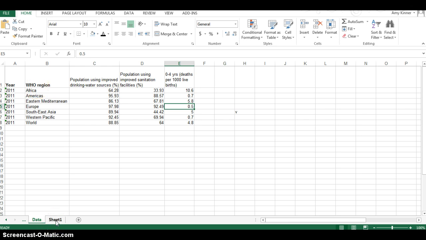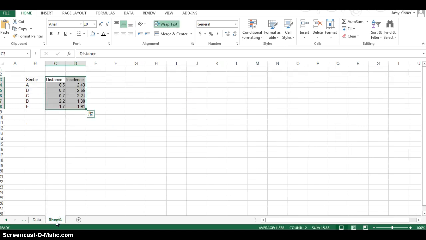I also want to talk briefly about the type of chart you're going to need to make for this worksheet. And I have put some data in here just for the example. This comes from the EpiBuilder tutorial on the ecological studies that perhaps you already walked through. If not, it's probably not a bad idea to look at that before you start this assignment. So you're going to need to make a scatter plot for this assignment.